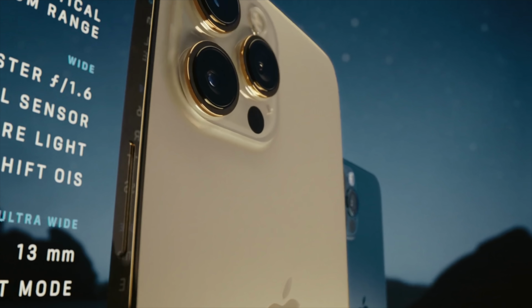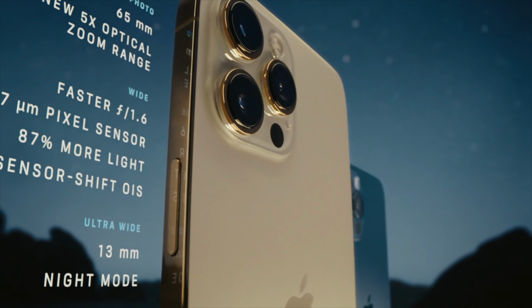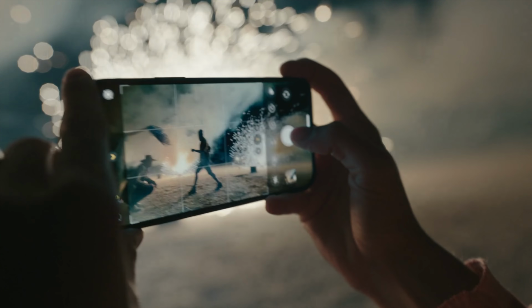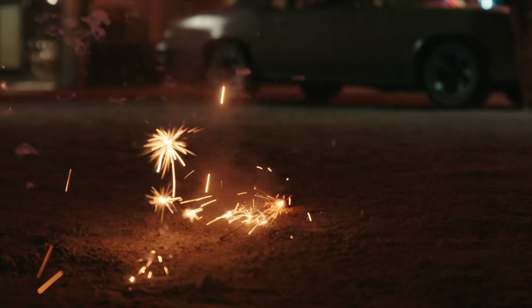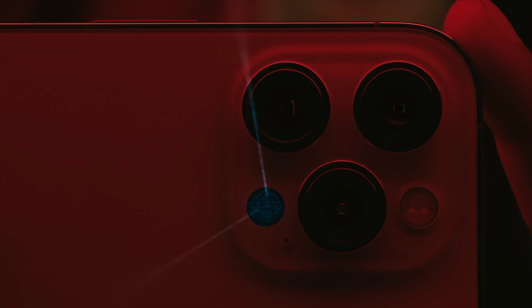Now, surprisingly, there actually is a difference between the 12 Pro and 12 Pro Max this year, where normally that wasn't the case going to the bigger model, but the 12 Pro Max has a larger sensor, which is going to be better for low light performance, not only for video, but for photos as well. You're also getting better image stabilization on the 12 Pro Max, where it's actually happening on the sensor itself, which looks really exciting. So I'm really excited to check that out and see how that differs from the traditional stabilization in the iPhones, which is already top notch. But definitely, if you're into video and photo, the 12 Pro lineup might be the way to go.